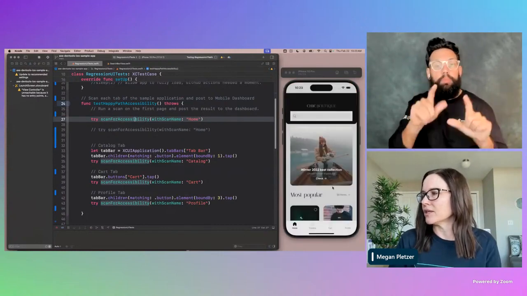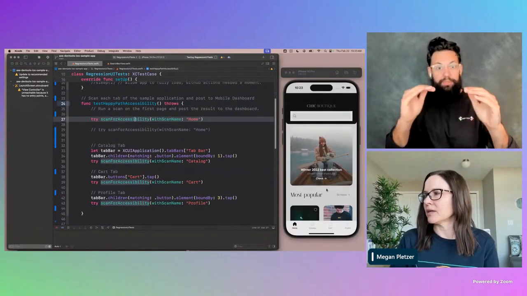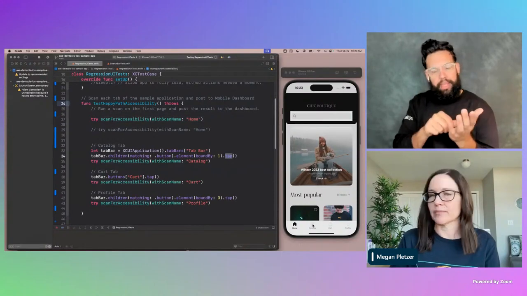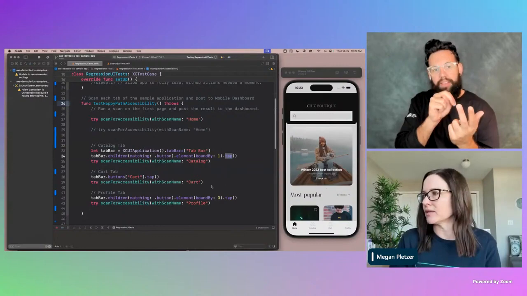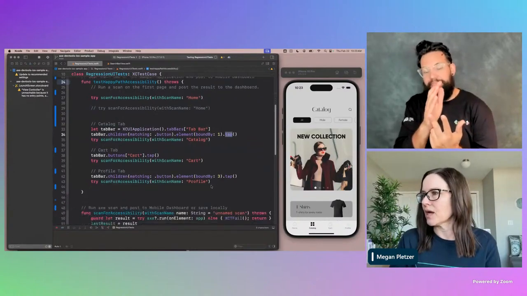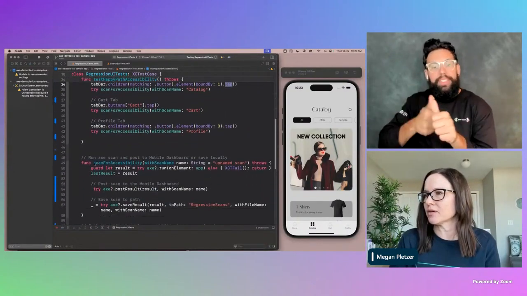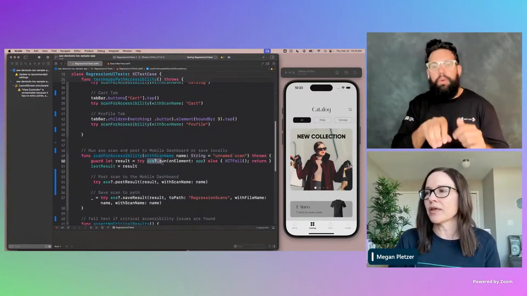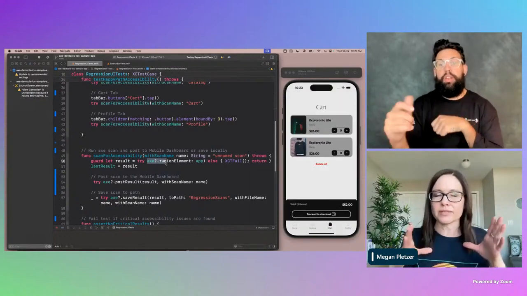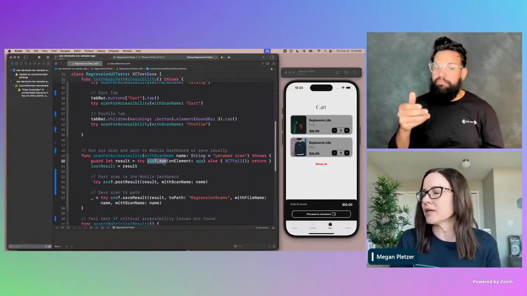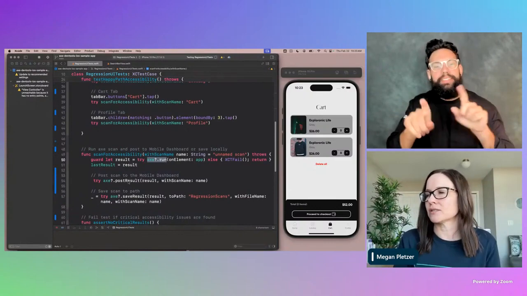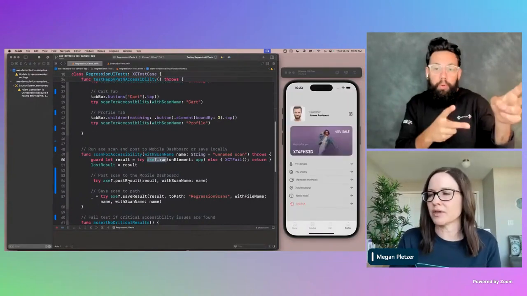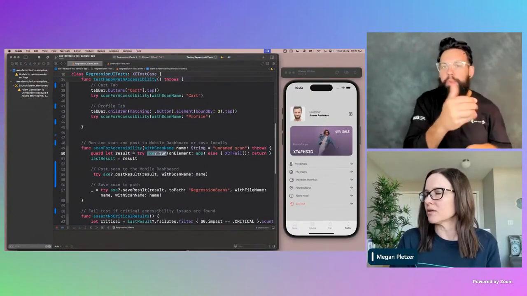So here we've got it launching. It's going to scan for accessibility here, and then we'll see it actually navigate. It's going to issue a tap on this catalog button at the bottom, navigate to that screen, and then run a test there as well. What's happening in that scan for accessibility function that we have in our test here is really pretty simple. It's calling axe.run, which is running accessibility tests on everything that's on the screen. And then there are 2 options. It can either post the results to the mobile dashboard, which I'll show you, we'll just see those appear there, or you can save the results locally.